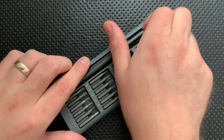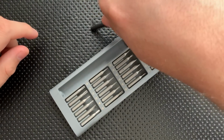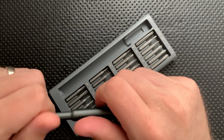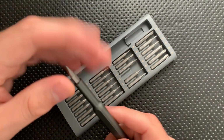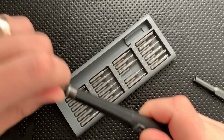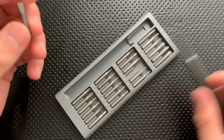Next thing, the drive rod here is decent. It has a couple of nice features, namely this little rotating back bit here allows you to spin things, and it allows you, if you're screwing into something, to grab the driver in the back of your hand here and then spin with the front. It's a little detail, but it absolutely does make things a little bit nicer. It also has a magnetic bit holder in there. Unlike in the base Wiha kits, where it is sort of friction-based, where you have to shove it in there, like so, and then yank it back out of there. That can be a bit of a pain in the neck. This guy has the magnetic system. That's actually kind of nice. I do appreciate that very much.